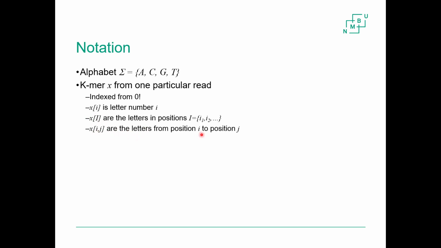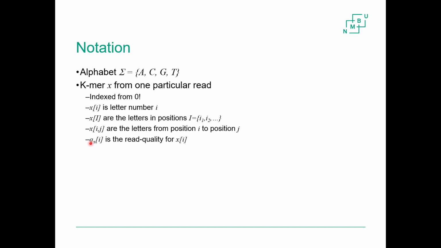This is a range, as we call it, right? So this is different from how we do it in R. In R, we would type I colon j from position I up to position j. But in this paper here, they write with a comma between, right? So this means from position I and up to position j, all the ones in between as well.